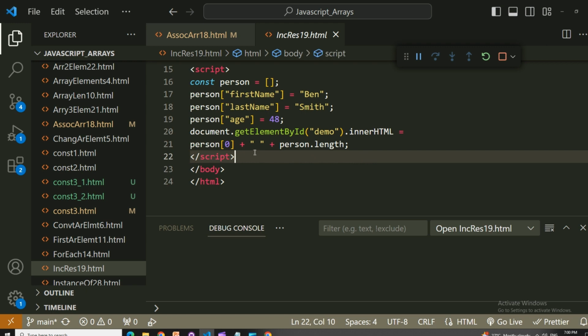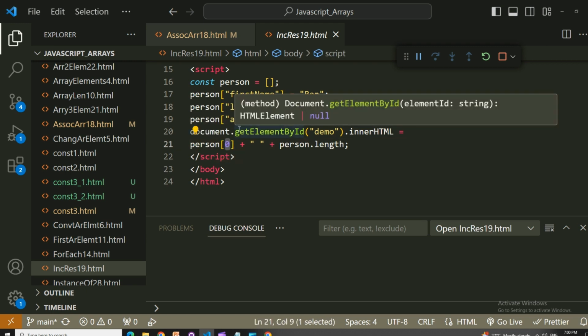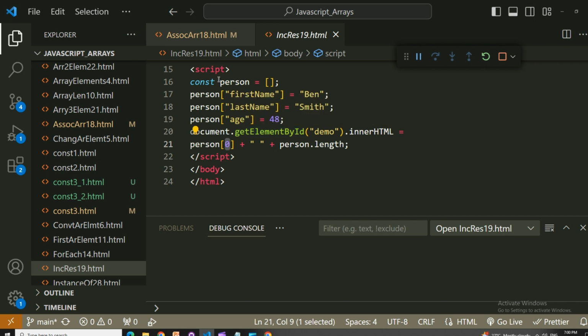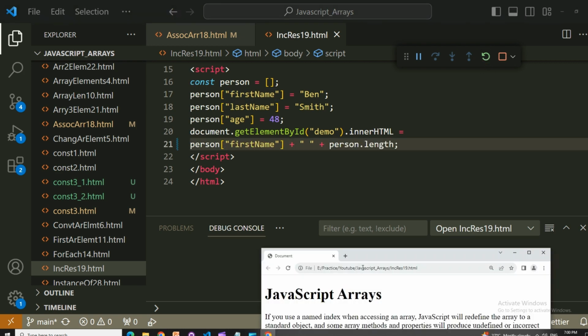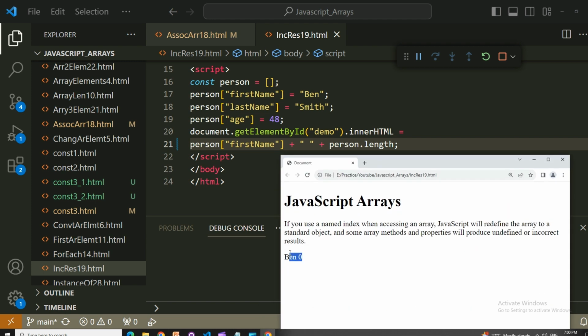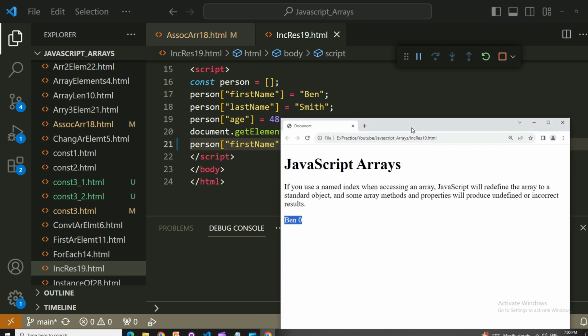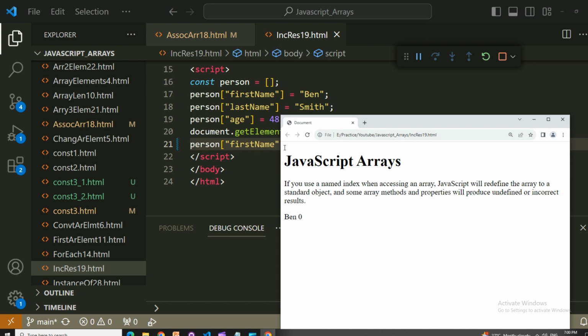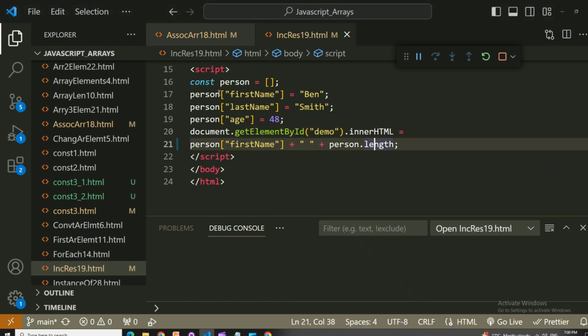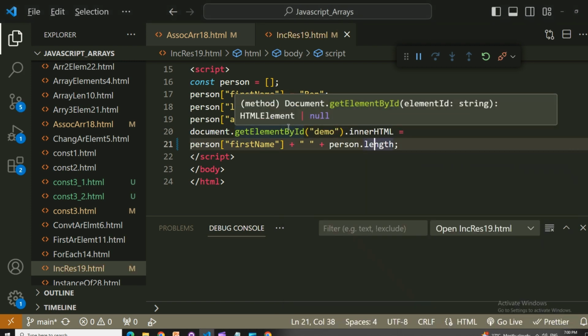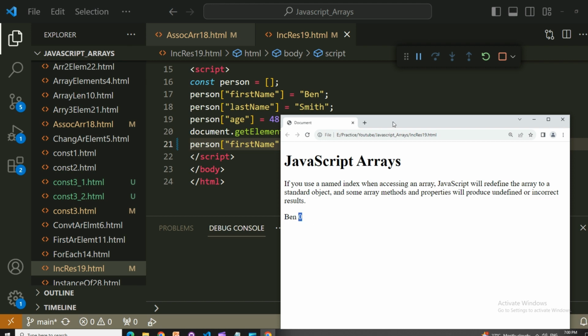In this case, if instead of using the number I try to print the value, let's rerun this one. It worked, this one did not throw an undefined value. And because I'm trying to print the length, it is not able to figure out the length because it does not have any index. So it's showing us a 0 in that case.